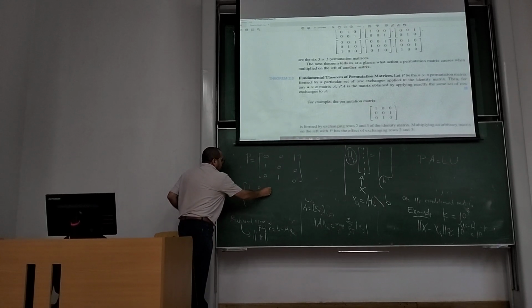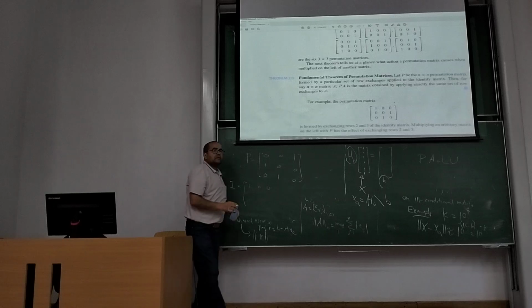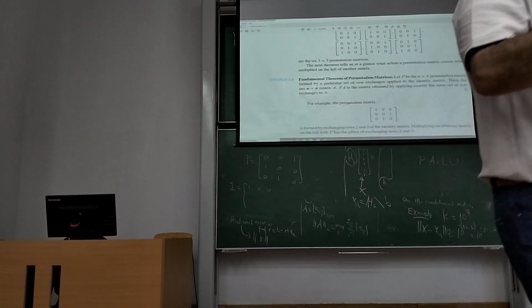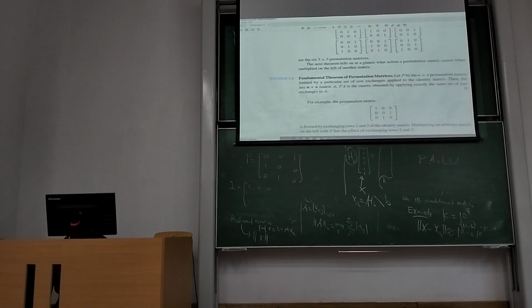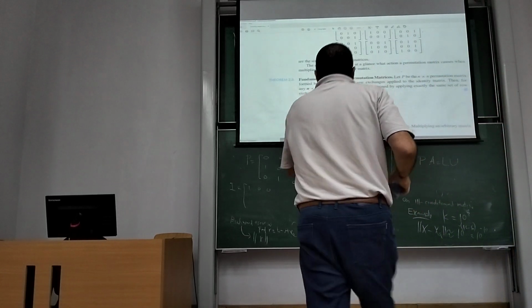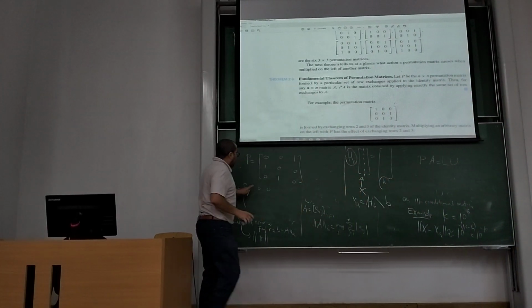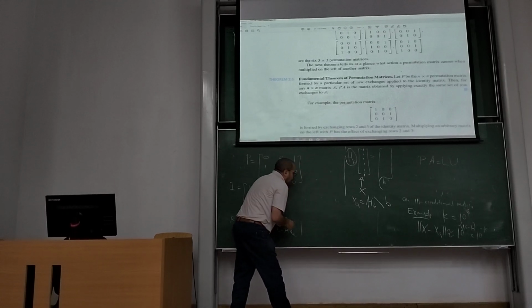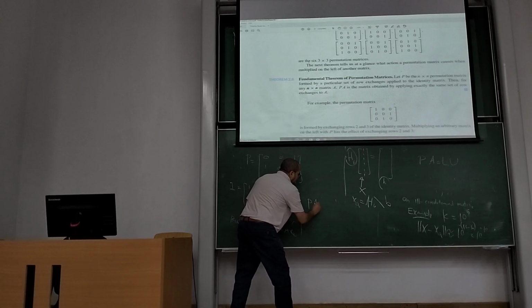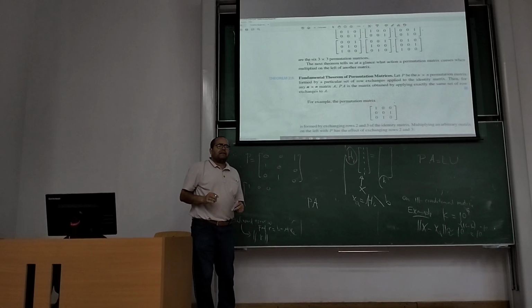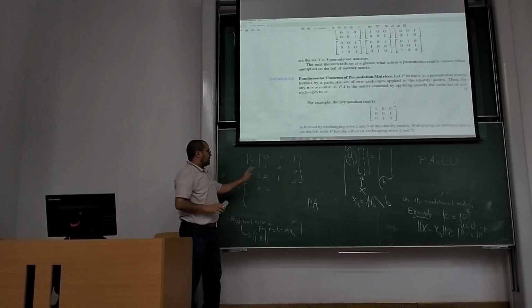Isn't that actually the definition of multiplication by a row vector? When we multiply a row vector on the left, it selects one element from there, exactly. That's what is going to happen. So the same sort of operation that is applied on the identity matrix will be applied if you multiply by P from the left-hand side. Did you get what I mean here? It's not quite clear, by the way.